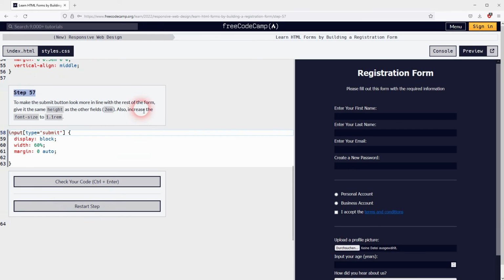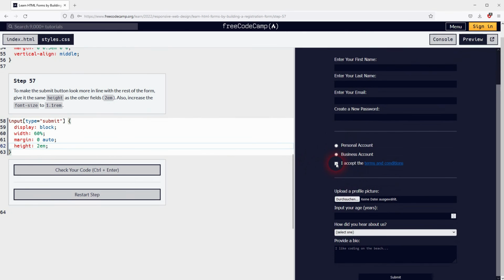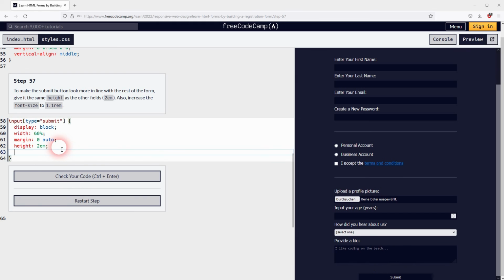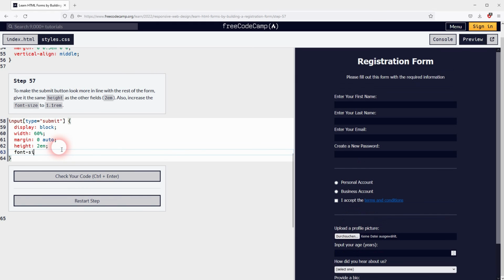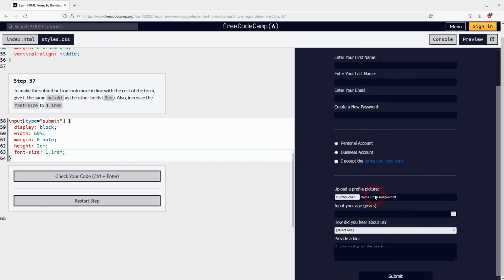Step 57. We are still targeting our submit button. Let's change the height. Let's change the font size as well. And now it looks way better.